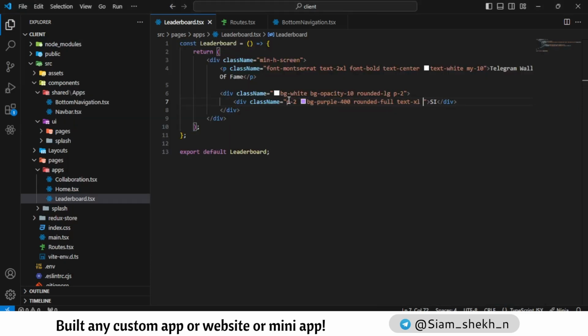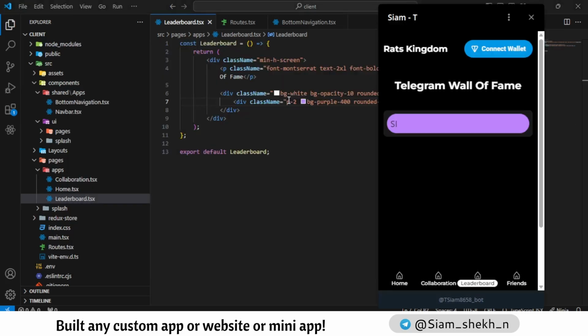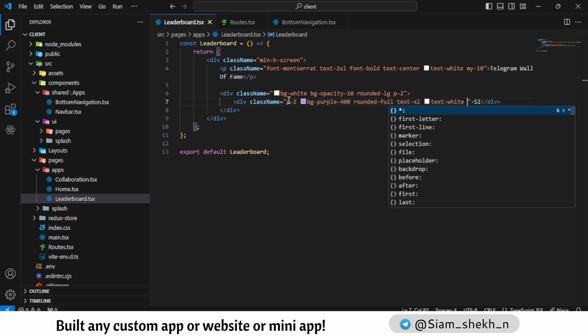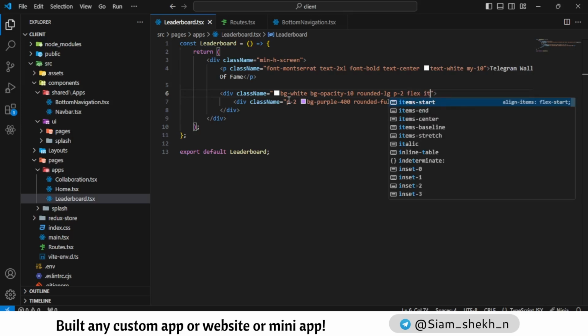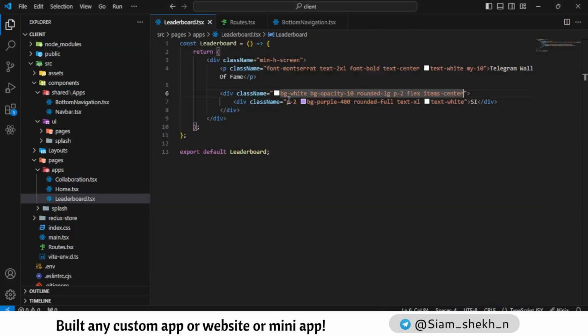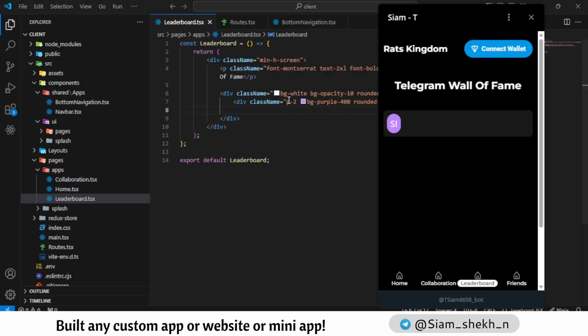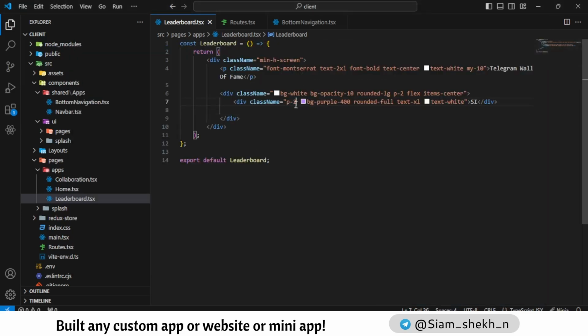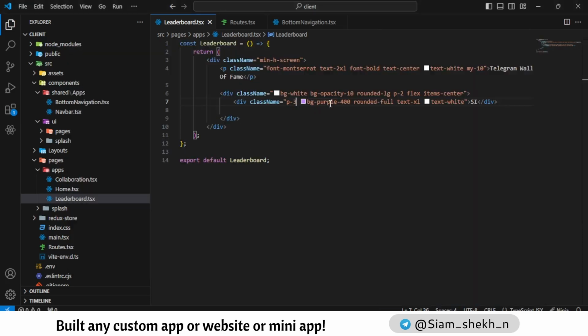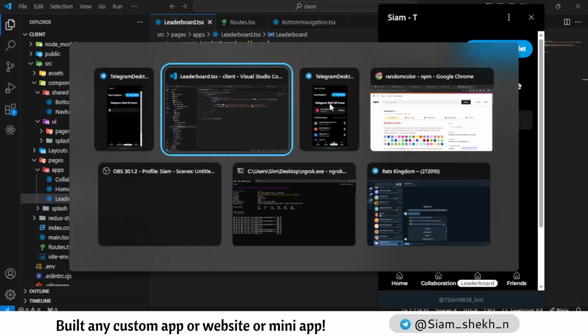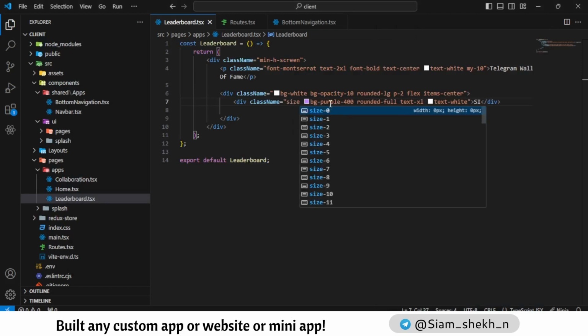Okay, then text is white. Then, another thing, I just make that flex item center. Okay, if I make it 3, no padding, I just need to make something like a size 10.